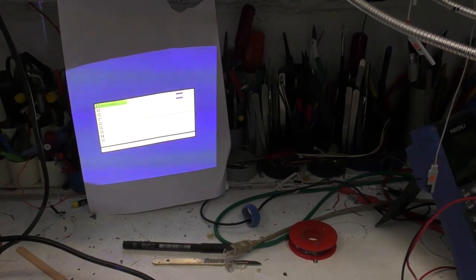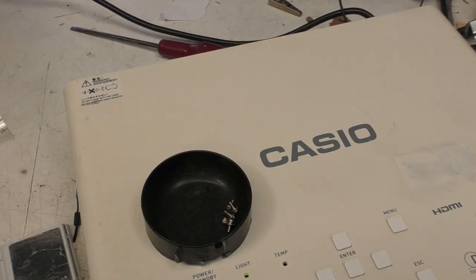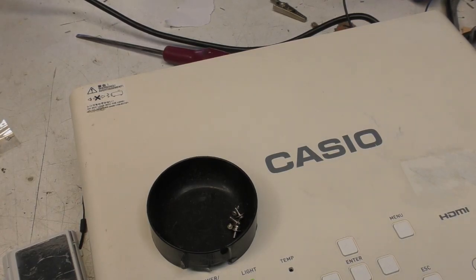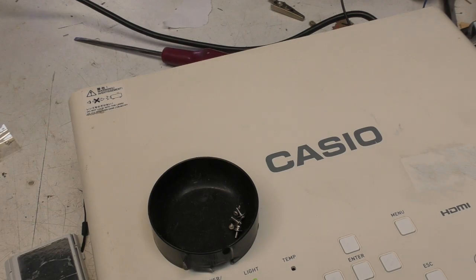I've got this thing back together and working, with only a few screws left over — but they always put too many in these things. It's an interesting bit of tech: quite a complex alternative to a lamp, but with obvious lifetime advantages, particularly for locations where a projector is screwed to a wall and you can get four times the lamp life. I believe some large-scale projectors in cinemas are now using a central laser distributed through fiber to local projectors. Blue laser diodes are now cheap enough that you don't need to scavenge them from projectors, though I only paid about 40 quid for this one, so it's still fairly economical if you can pick one up cheap enough.